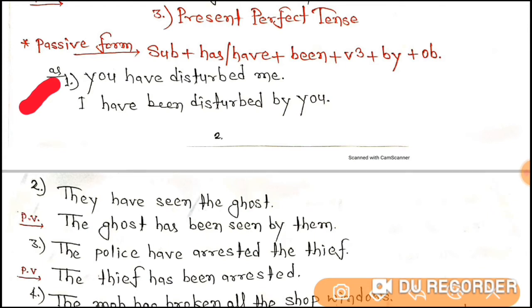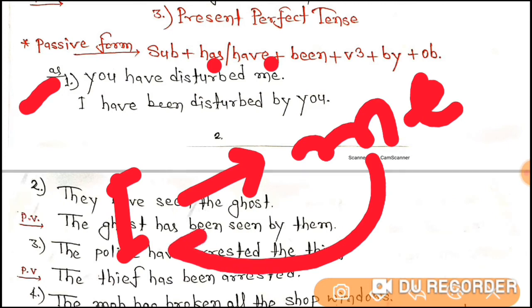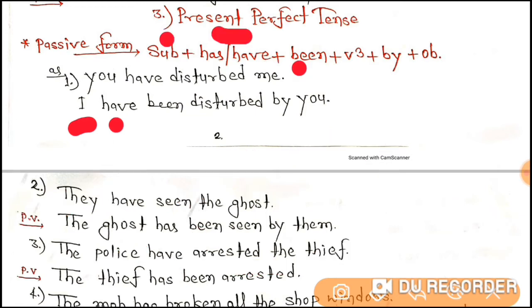So the first example is, you have disturbed me. So here the main verb is disturbed. So disturbed whom? So the answer is what? Me. So your object is what? Me. And as you know, the subject I as an object becomes what? Me. So if you have to make me the subject, then it will become what? I. So you can see I have done here at first in the passive sentence I. So the subject of your passive sentence has become I. So with I have used what? Have. And then been I have used here, and V3 has been used here as disturbed.